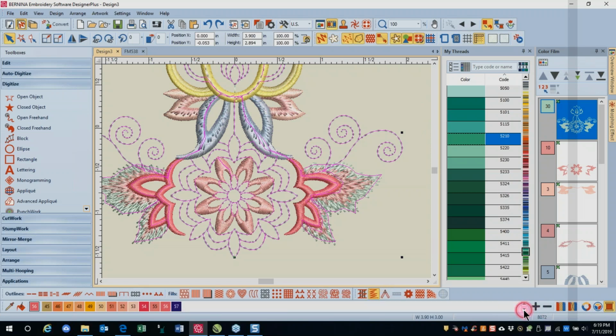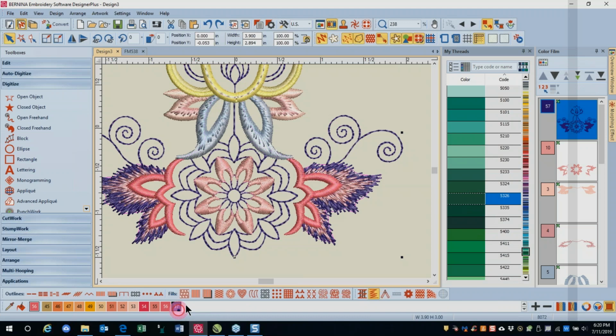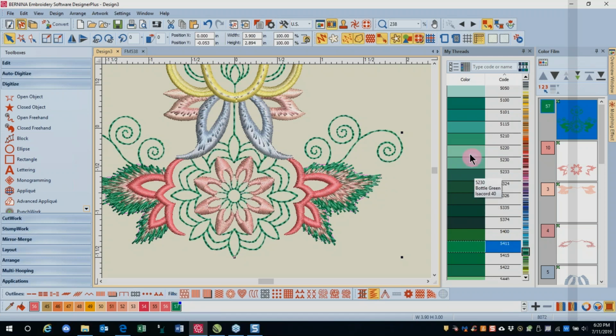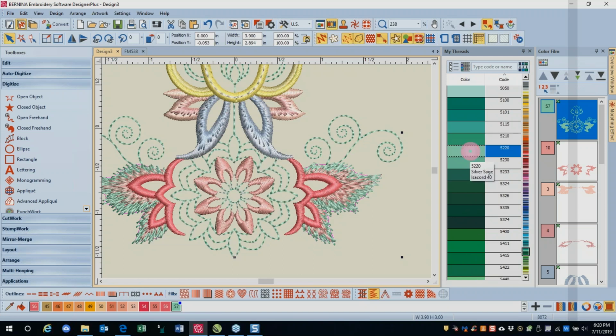And then I can preview a color by changing the color to color 57. It changes color 57. It also changes the design. Well, if I do something that I don't like, I can choose another color and just double click on that. So I can keep clicking on different colors and previewing it until I find the one that I want to end up with.